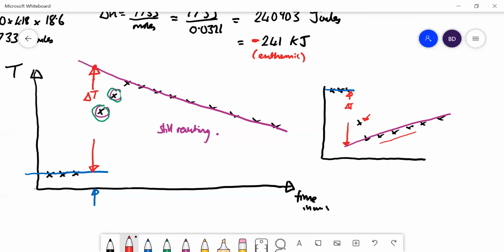And in this section, what's happening is you are not losing heat to the environment this time, but gaining heat from the environment because the stuff in the beaker is a bit cooler than the room. So that's why that goes up. So that would be the one for an endothermic reaction there. Okay, so a little bit of practical detail in that video then.